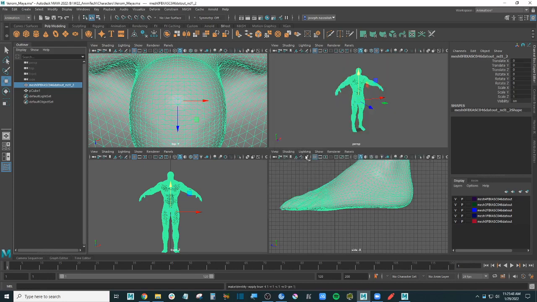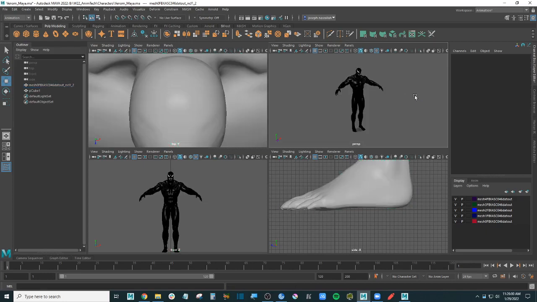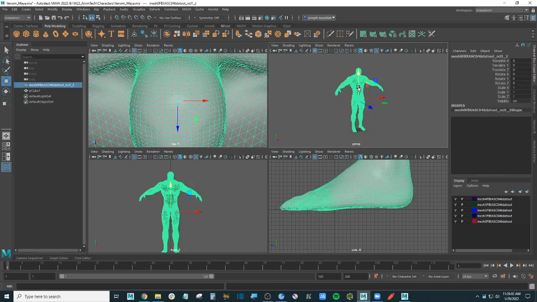Freeze. Okay, good. So what we just did is we told the mesh, at this scale, I want you to be 1. So this way, everything is reset. We need to be at 1 and zeros before we upload to Mixamo. Okay, so now we're ready to send this to Mixamo.